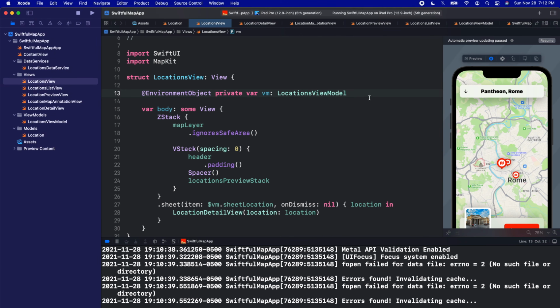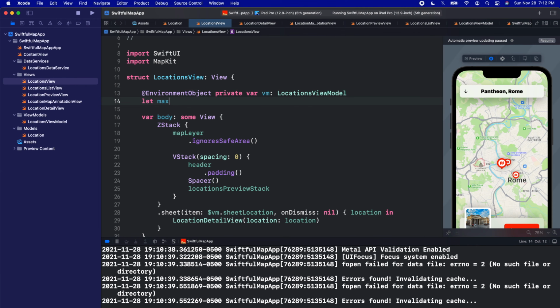So at the top of my locations view, I'm going to do a let max width. Let's do max width for iPad, just to be explicit so we can remember this in our code. And let's make it of type CGFloat, and let's make it maybe 700 pixels wide. All right, so the first thing is that header section at the top here.